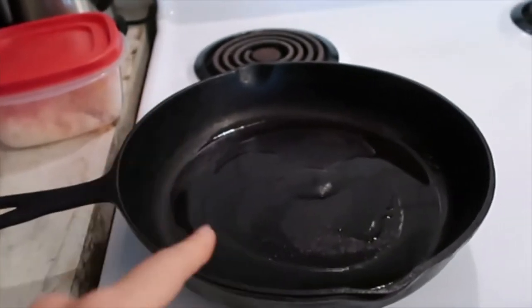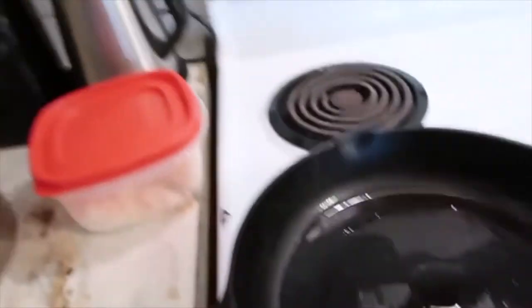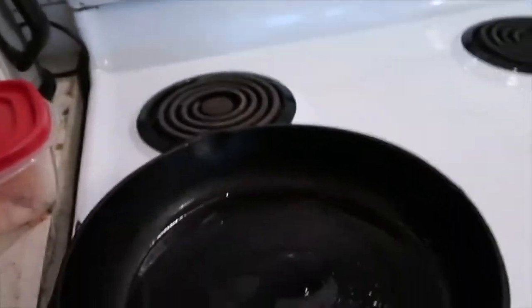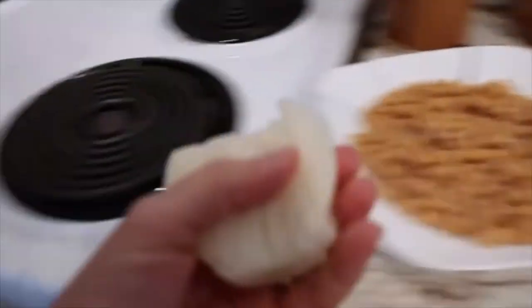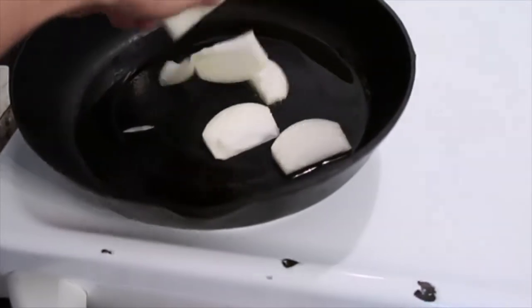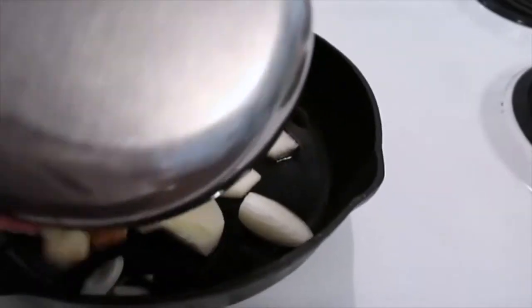Start first on my breakfast potatoes. So all I do is I put a little bit of olive oil. I just use this extra virgin olive oil. I just put a little bit of that in my cast iron pan and I'm letting it preheat. Then I'm gonna take half of this onion. I just did this half in slices. I'm gonna add that right into the pan. And then I'll add my potatoes right in there as well.